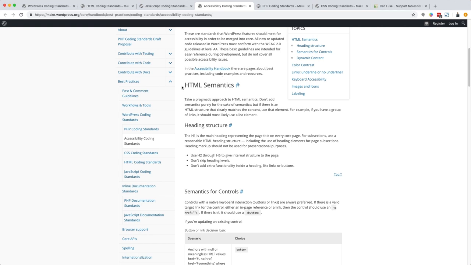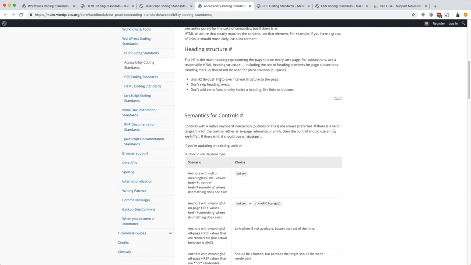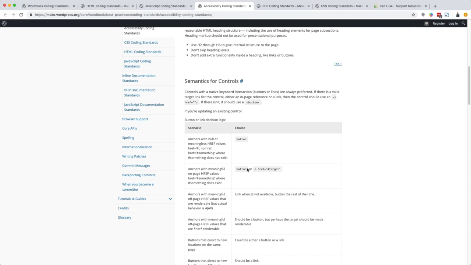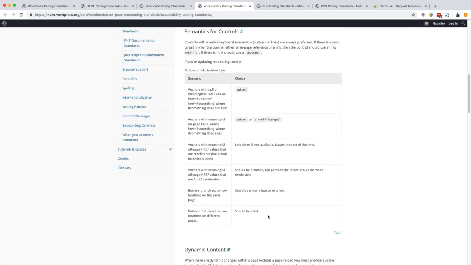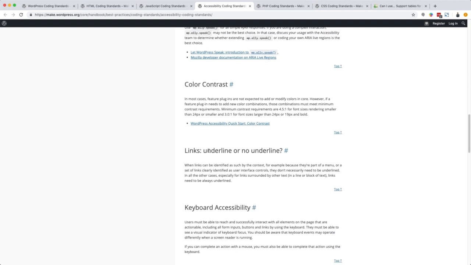For example, correct the usage of HTML semantics. First, never forget the H1 in all your pages, so your theme can never skip this tag. And you should follow the correct order when using the other tags whenever possible. Here below are some rules for you to define when a clickable element has to be a button or an anchor tag. This is essential: color contrast.